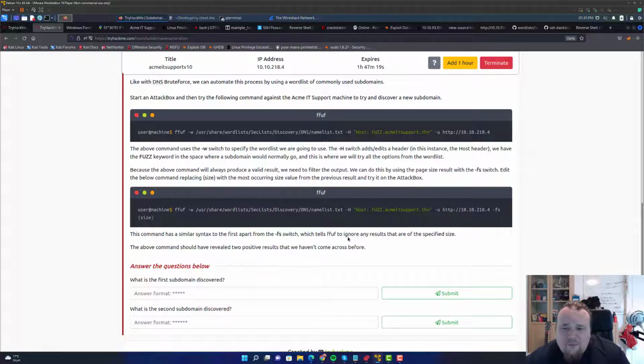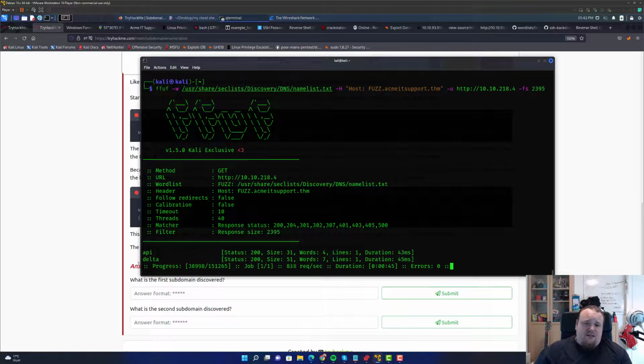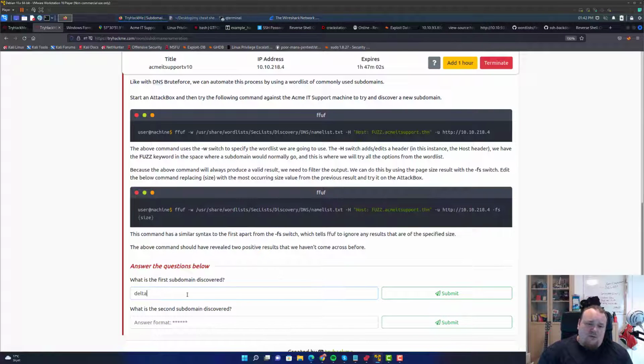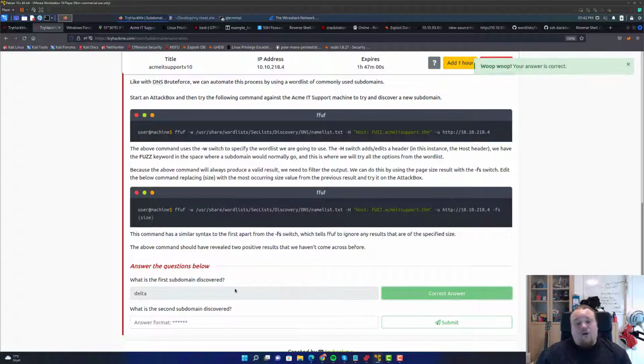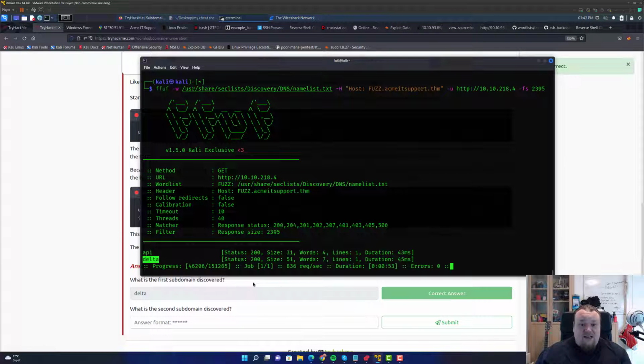A command of similar syntax, which tells ffuf to ignore any results of a specified size. So delta, it could be the one. It was, well, it's not the first one. It was the second one in my case, but you know, no one is perfect.